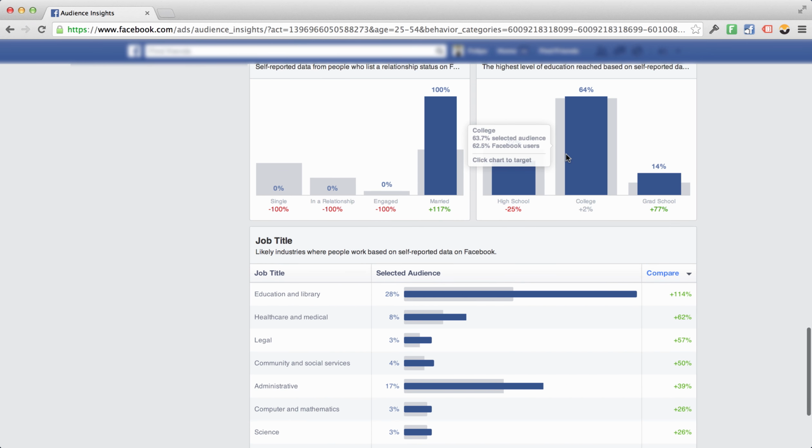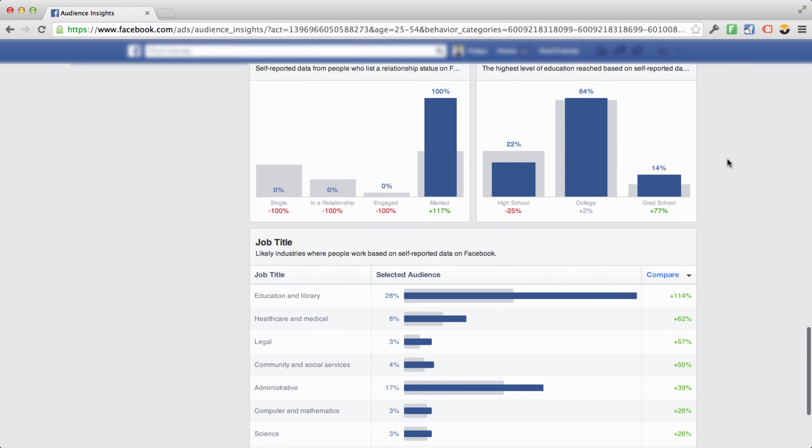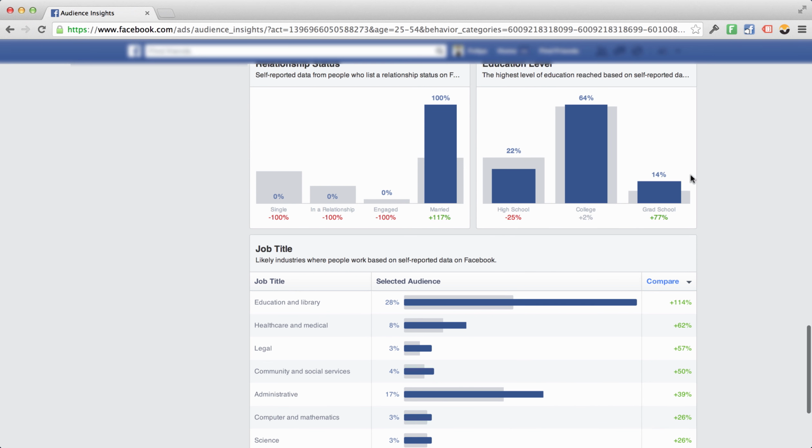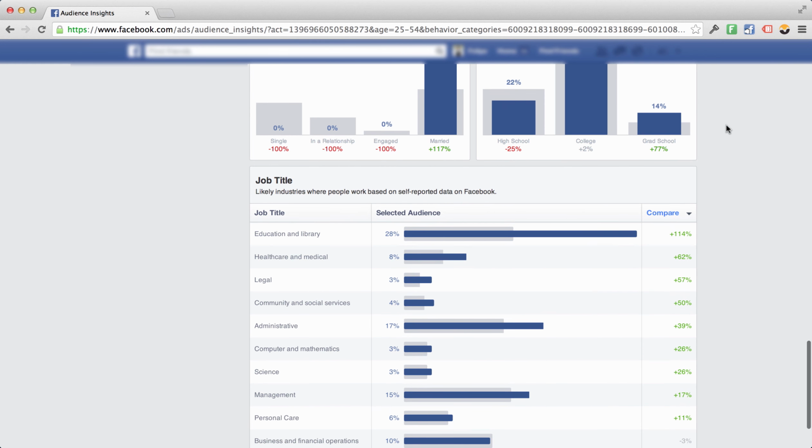Normally I don't touch this, because just because you are in high school doesn't mean you're not a high spender. Except if you want to target college people or some alumni things, you will go on this, but normally I will not touch that.